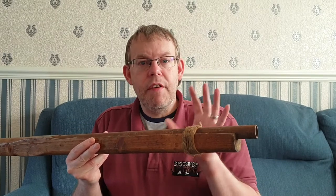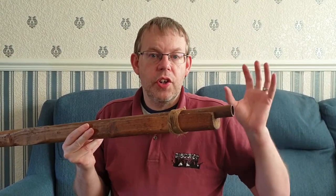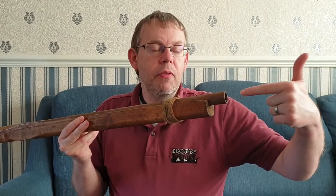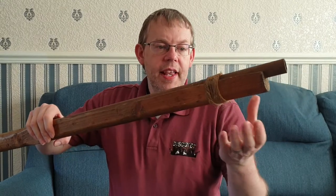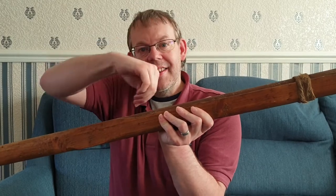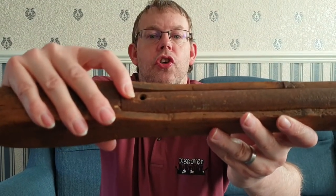This is a firearm that can be fired, but it has to be loaded from the muzzle end. As Ian said with the Brown Bess, all early firearms could only be loaded from the muzzle end. So we've got the tiller — the handle — and the barrel on top. There are things like ropes, sometimes pins, and this end of the barrel is seated into the woodwork to hold it all together. On the top of the barrel there is a touch hole, which is quite important because it exposes the powder inside to the outside, allowing you to light and fire it.